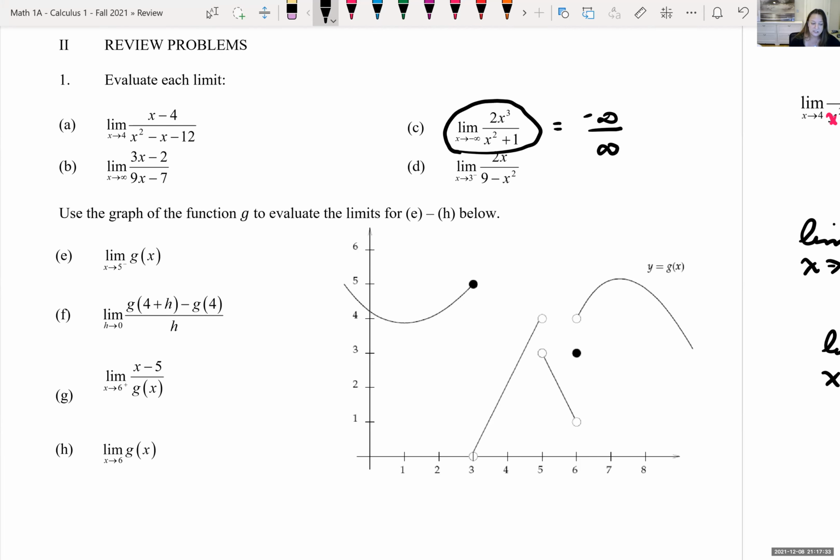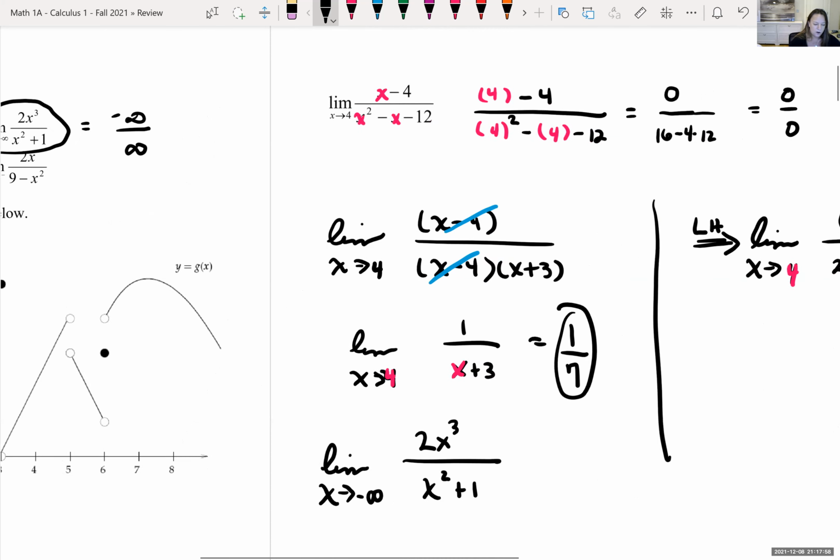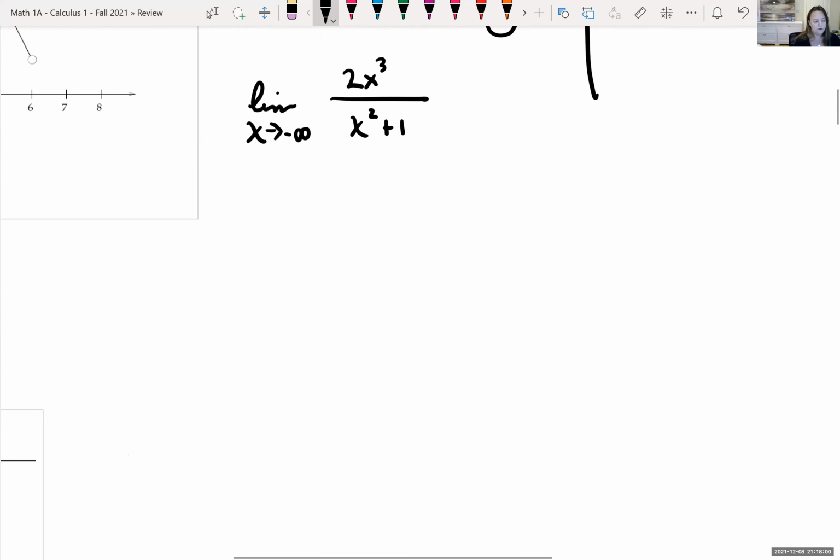So we can approach this in 2 different ways. Again, we can use L'Hopital's rule, or recall in the past, let me just bring it over here, if we got infinity over infinity, we looked at the term with the highest degree in the denominator, and then we multiplied by a fancy 1. Our fancy 1 was 1 over x raised to that degree of the denominator. So here we would multiply by 1 over x squared divided by 1 over x squared.